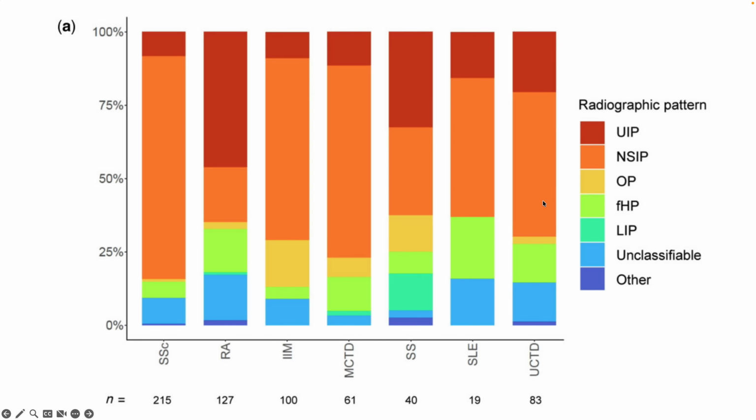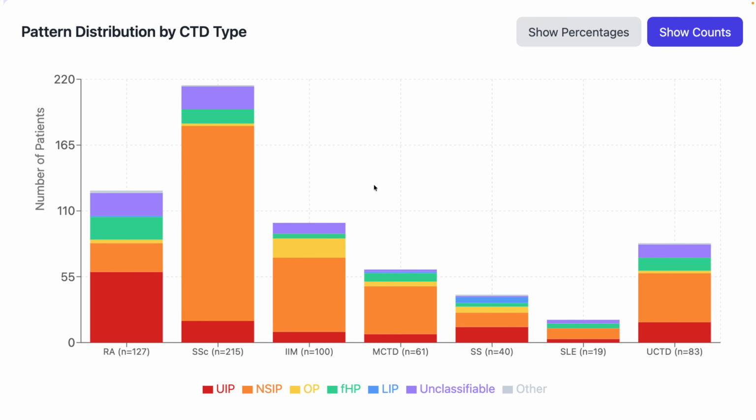And while this graph is very nice and also introduces the concept of the fibrotic HP pattern, which can also occur in CTDs, you can rearrange the data. And I used ChatGPT, not Claude, to do this. It does it really well because then it tells you that they had a larger number of scleroderma patients, fewer SLE. So sometimes, if the numbers are less, then you can't really have perfect distribution numbers.